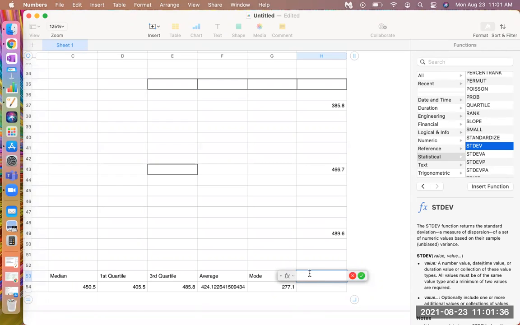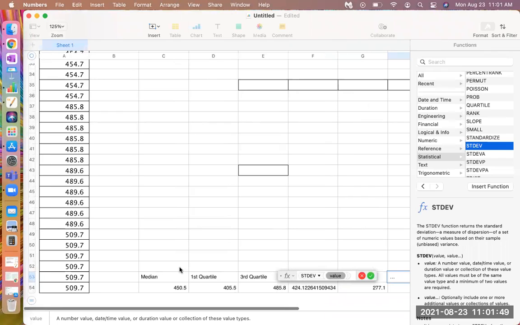STDEV. Okay, so equals, and then I insert standard deviation, and I don't know why it always says the value. I think it's getting ready for us to highlight with this gray little box that says value, or input values, I suppose. But I just delete that and I write my own list, A1 through A54.